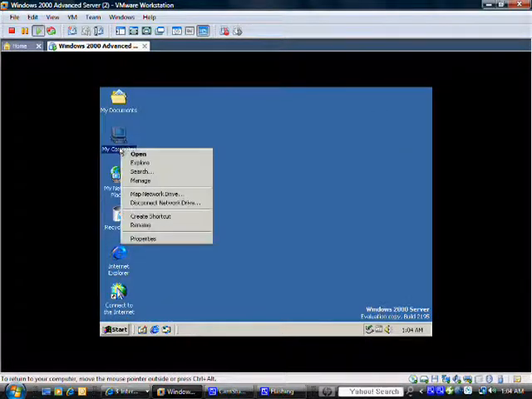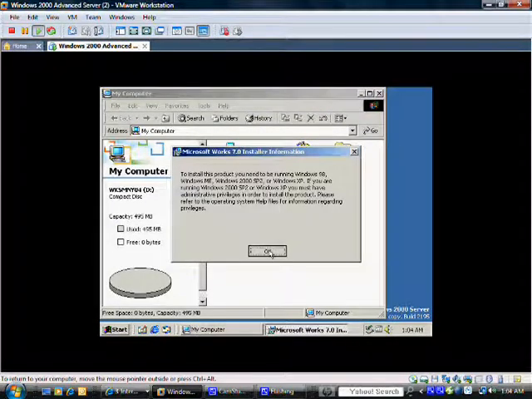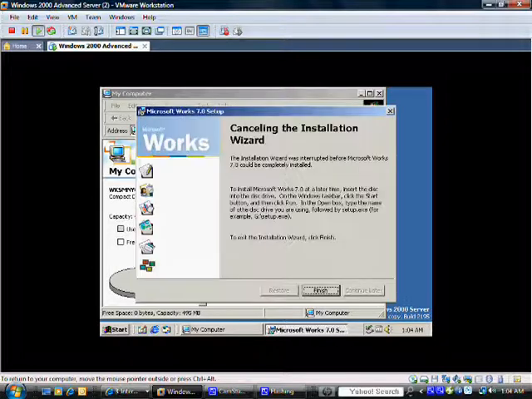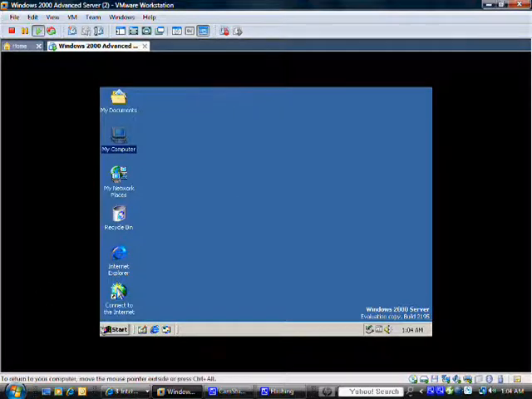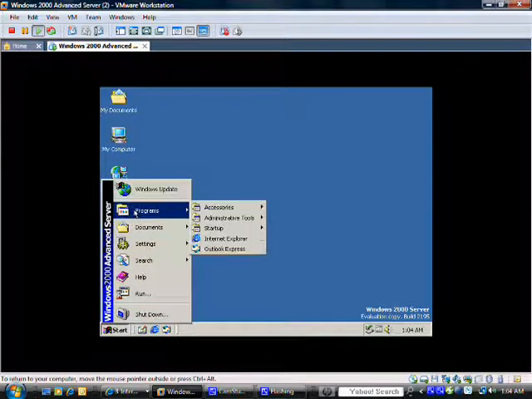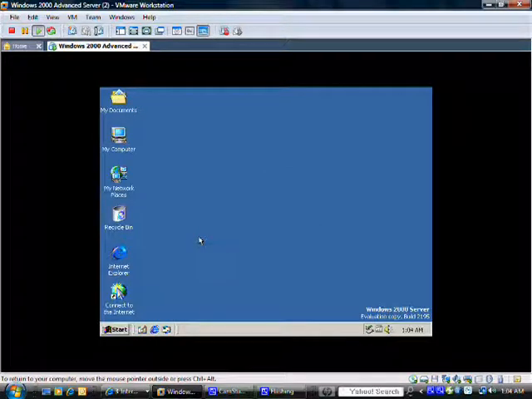I want to just see if, and it looks like this copy of Microsoft Works does not comply with Windows 2000. So unfortunately, I will not be able to install the software, but the same way we installed it, or would have had to install it, we just go into Control Panel, from Settings to Control Panel.